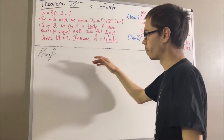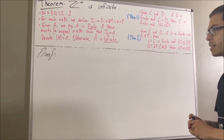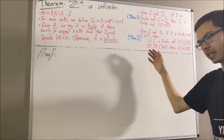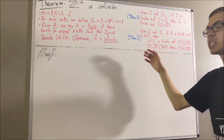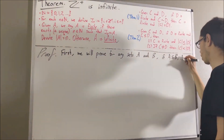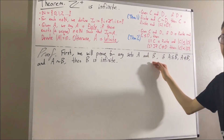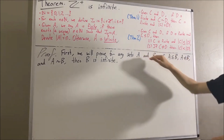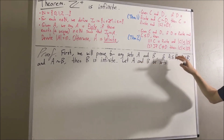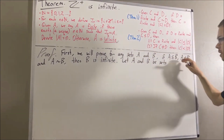So now let's get into the proof. Before we prove the main theorem, we're actually going to prove a preliminary result: for any two sets A and B, if A is a subset of B, A is not equal to B, and there's a bijection from A to B, then B is infinite. So we're trying to prove a statement about any two sets — give me any two sets, I'll call them A and B. We're trying to prove that if these three things are true, then B is infinite. So let's suppose that these three things are true.